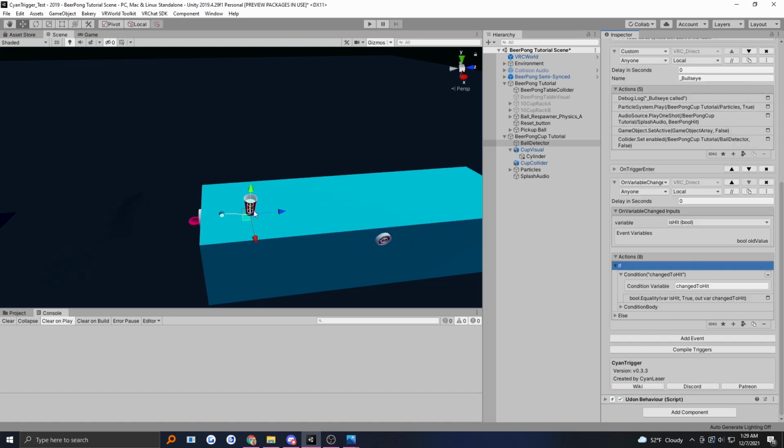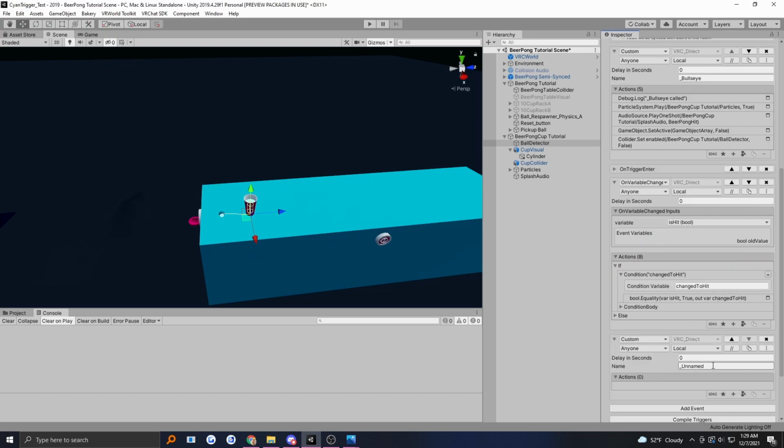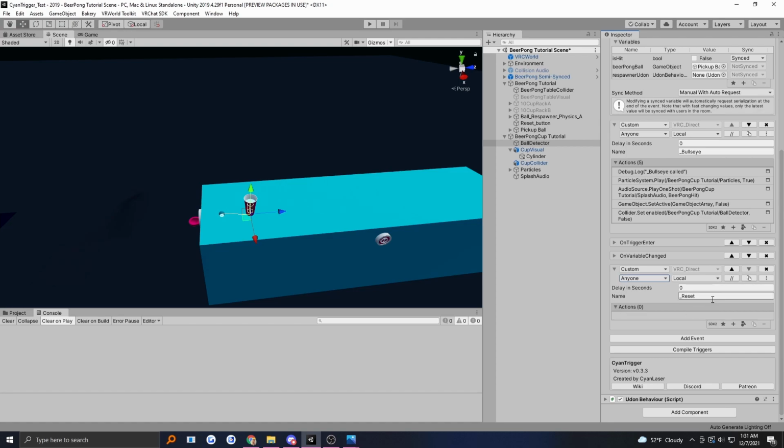So when we use this reset button, we need to have a way of resetting everything. So let's go ahead and add an event, and I'm going to give that a custom, and I'm going to call this reset. Oops, spell this correctly. Okay, when this reset gets called, remember what we said, that only the owner of the object gets to change a synced variable. And we need to change a synced variable here. So rather than putting in an if statement in this case, let's just go ahead and make it, you can only be called by the owner. All right, so reset's called by the owner, and let's go ahead and just set that bool.